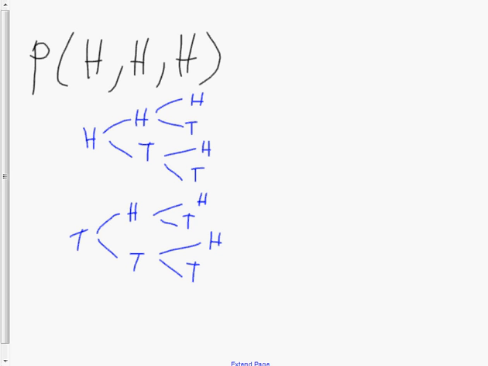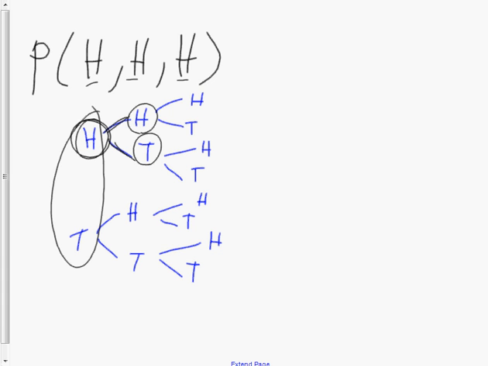And your probability was, what is the probability of flipping a coin and getting heads, heads, heads on all 3 flips? So this is a tree diagram, and these things I just circled here are the first outcome. So you can either flip a heads on the coin or a tails. So let's assume you flipped a heads with your first coin. Okay. This branch here is what's going to happen on the second flip. So that second flip could be heads or tails. If you flipped a tails on the first one, it could be heads or tails on the second flip as well. But if we flipped heads on the first flip, the next one could be heads or tails.